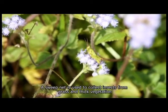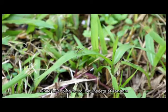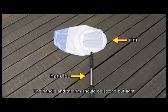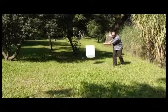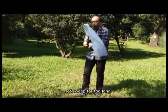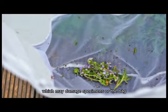A sweep net is used to collect insects from grass and thick vegetation. The collector moves back and forth while sweeping to collect insects at random. A sweep net has a shorter handle; the handle and rim should be strong but light, and its bag is mostly made of canvas or muslin cloth. Use strong, quick sweeps to generate sufficient airflow and successfully sweep insects. Do not sweep for too long to avoid collecting too many insects, which may damage specimens or the bag.